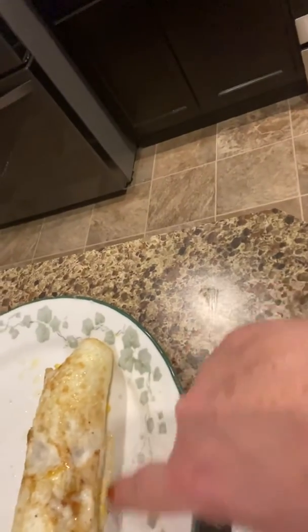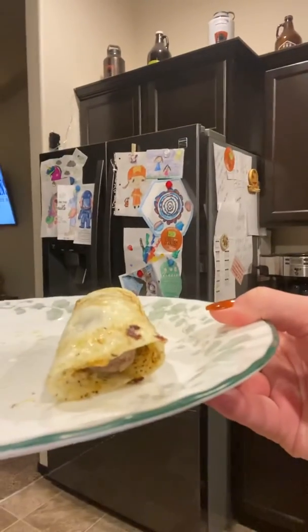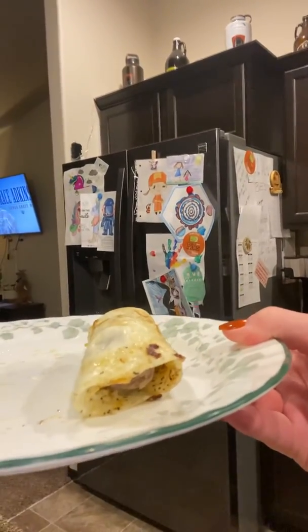And the cheese down here is going to be your sealing part. It will seal this together as it cools. And so in the end of it, if you can see, you basically have a little egg wrapped sausage or bratwurst.